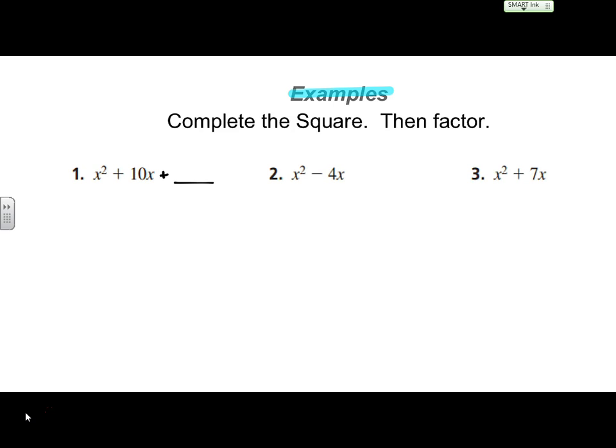Let's do it. Well, hold on, wait. We're taking the 10 first. You're on number 1, you're on number 2 too. Take the 10 first. What are we going to do with that 10? Multiply by a half and then square it. What's a half of 10? 5. That's 5 squared, 25. So to complete, we have x squared plus 10x plus who? 25. Plus 25. You have to show work, just so we can get it to stay in your head.